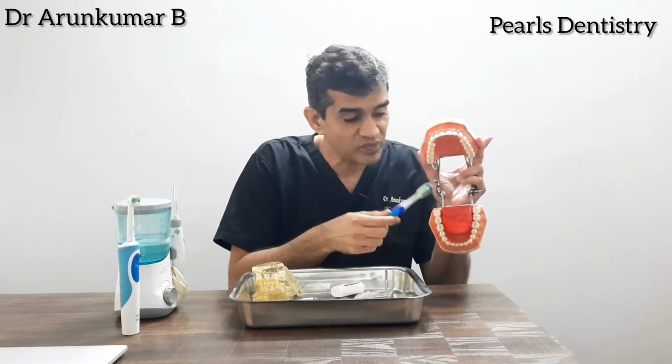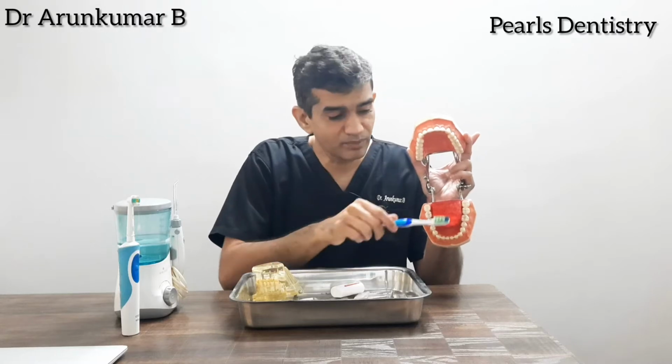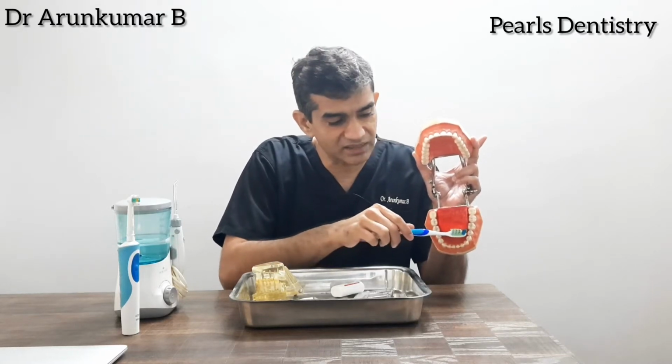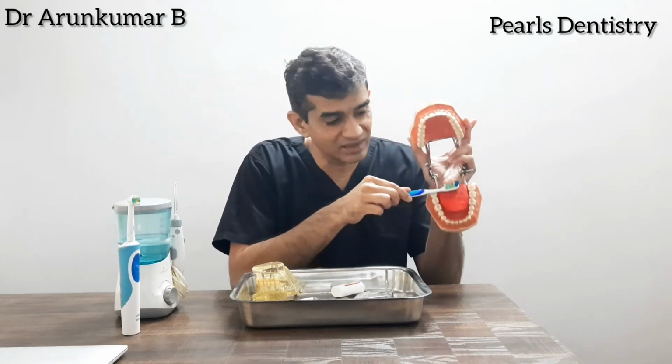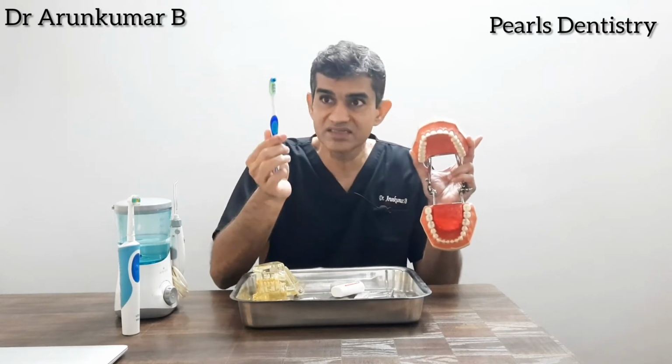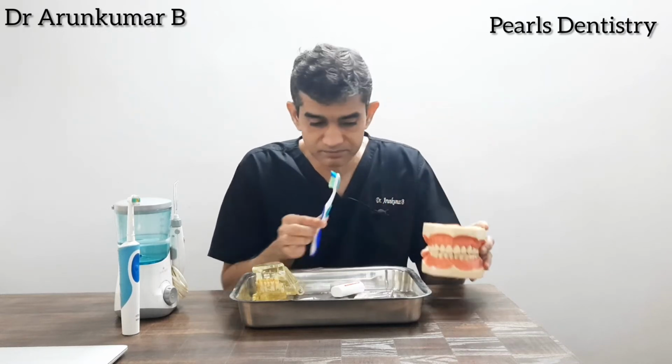Be gentle, use a motion that is from the back to the front. Never push the debris that is there at the tip of the tongue towards the inside. Don't do that. Always come from the inner to the out and then keep rinsing the brush with water frequently. This is how you do tongue brushing. Now let's look at the 5 benefits of tongue brushing.